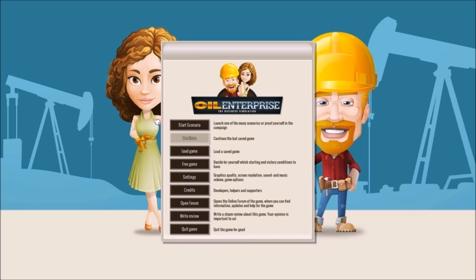Today we're going to try Oil Enterprise, a game that you can find on Steam's Early Access program for 20 bucks. It's important to note that because the game is early access, it's still under development, so everything that you're about to see is subject to change. On top of that, I just got the press code from the developer like 5 minutes ago, so I have not had a chance to play this yet, so this is going to be a first impressions video.